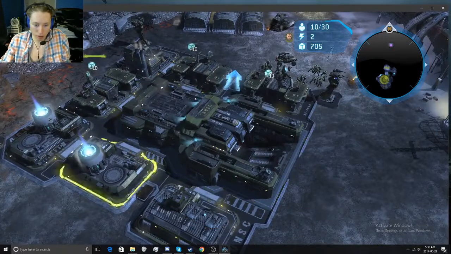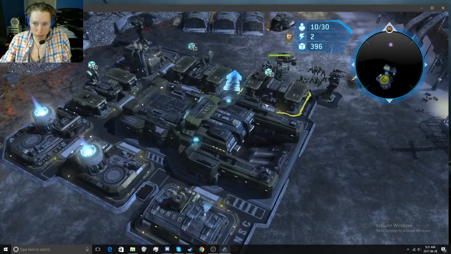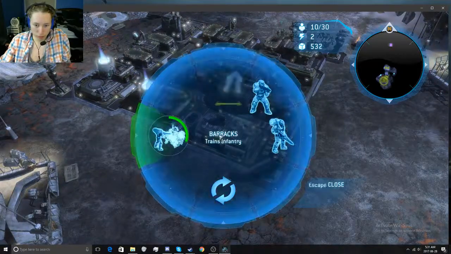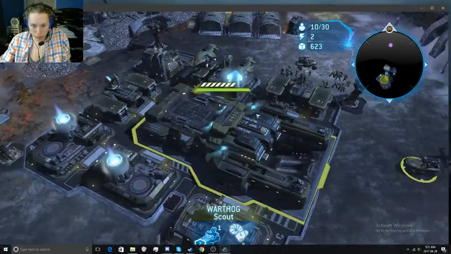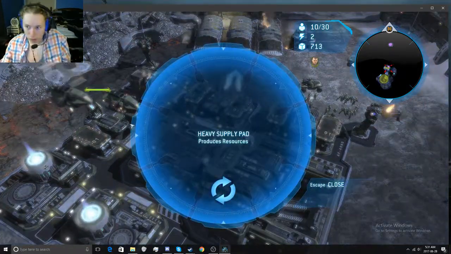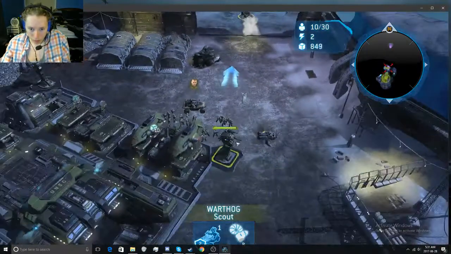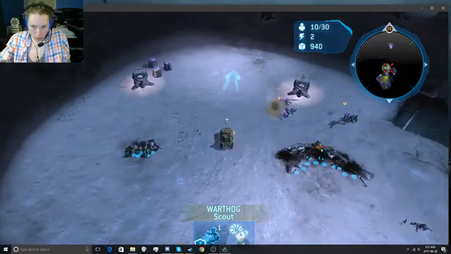Alright, I need to get that. Warthog, ready to roll. Sweet. Yes, sir. Moving out. Enemy engagement. Moving out. Napalm adherent research. Moving out.